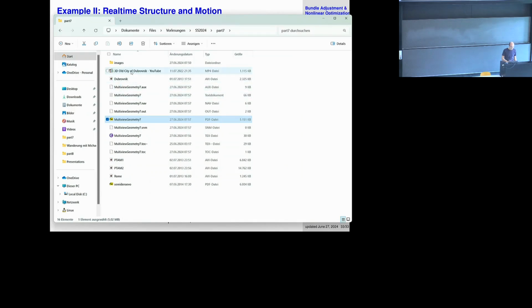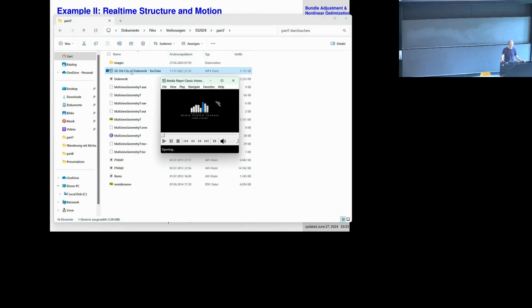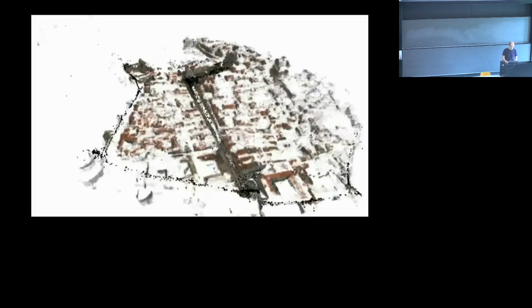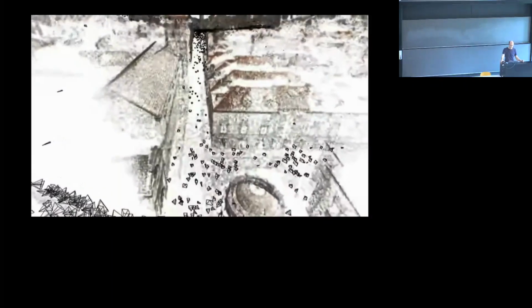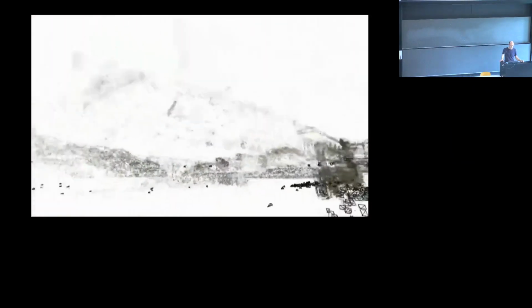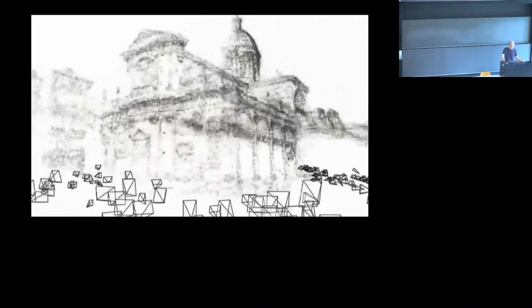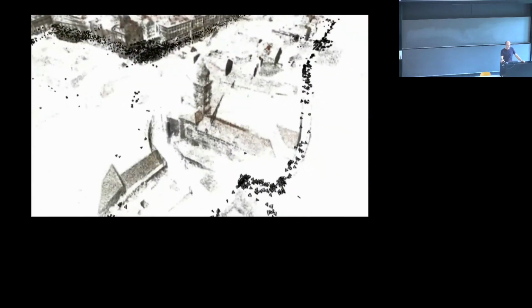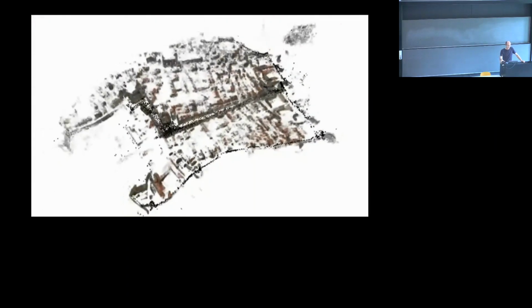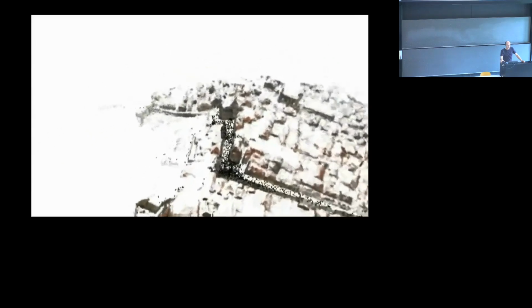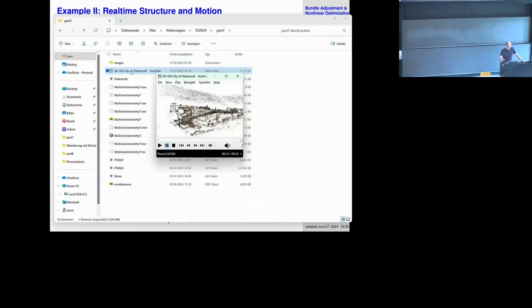So here is a video of this multi-view reconstruction of Dubrovnik. So these are reconstructions achieved from a set of camera images. And you see the reconstructions are not dense, they are sparse point clouds. And you always see these camera locations where the many images were taken. And you see you can reconstruct the whole town of Dubrovnik using the search word Dubrovnik and all the images that come out.